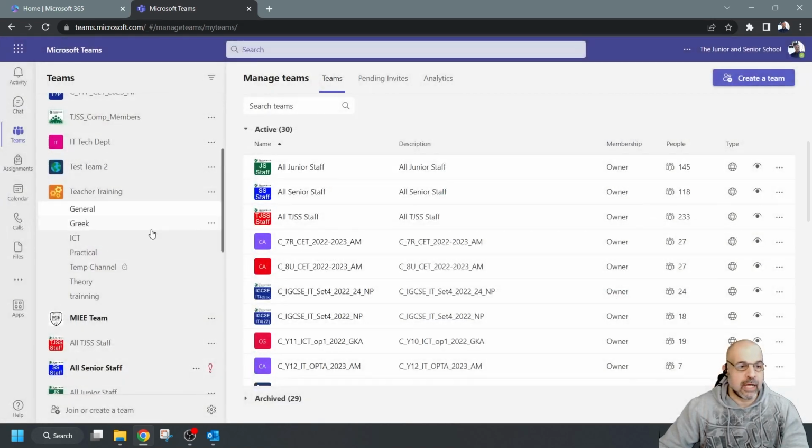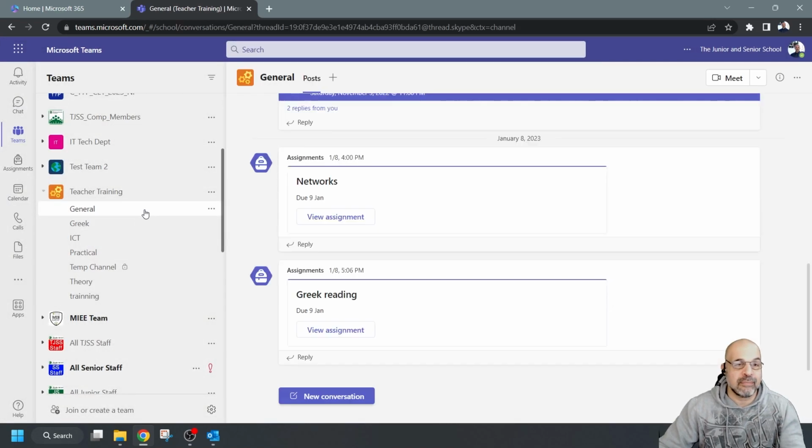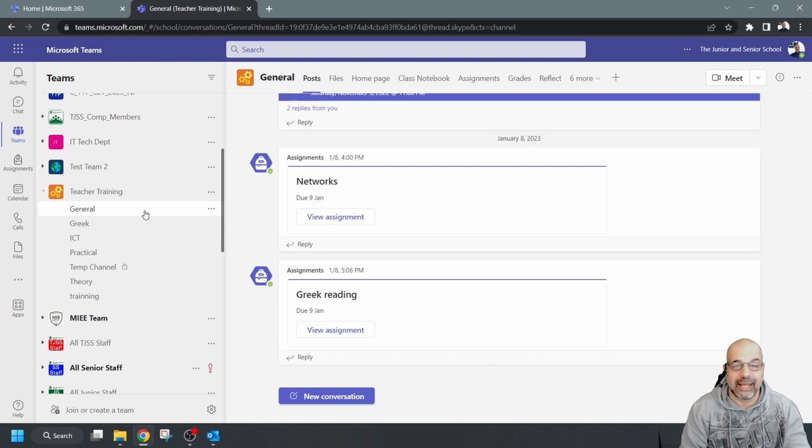So how do we do this? Well, very easily, to find the email address of a team, essentially it's the team name with the domain, so whatever your school domain is. Now, because many educators, instead of creating a new team each year, they just rename the team, the email address is actually the original name of that team. So to make sure you're sending the email to the correct team, do this.